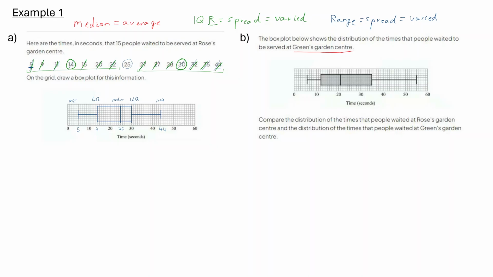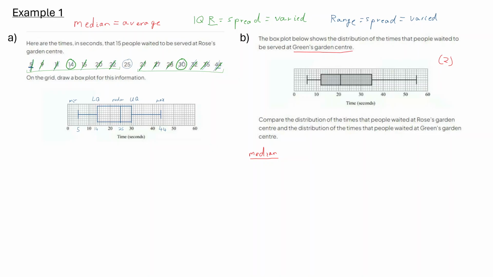And this is going to probably be a 2-mark question. So really, we need 2 points there. Okay, so 2 is going to be absolutely fine. So let's go and compare. Right, let's go and compare the medians to begin with. Right, so let's do that. Compare the medians to begin with. So basically, right, choose any 2 of either the median, IQR, or the range. Usually I go for the median and IQR, and then you've got to put it into context.